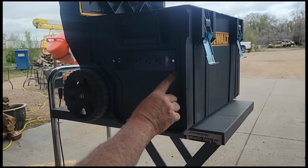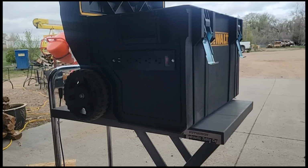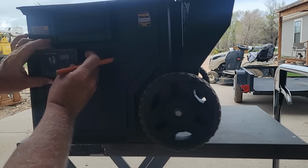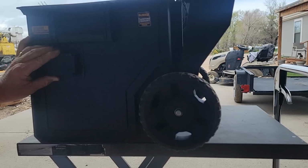Okay, that part's done. I think that's going to work good. That'll plug into one of the ports on the inverter. So next, I'm going to be installing the remote display. It lets you know how much power you have and how much battery life you have.